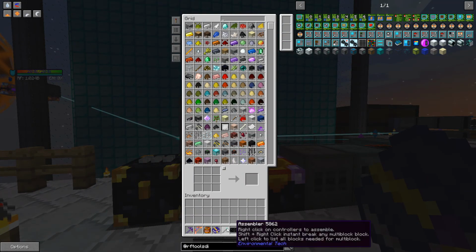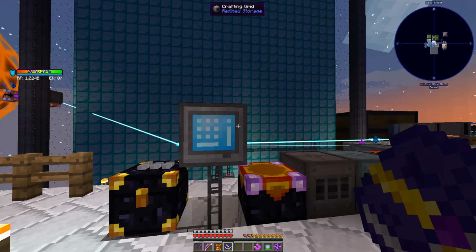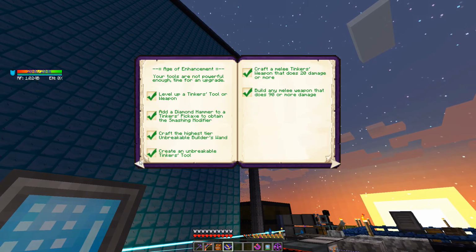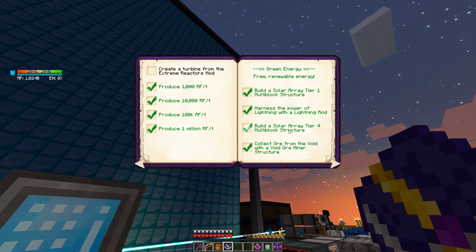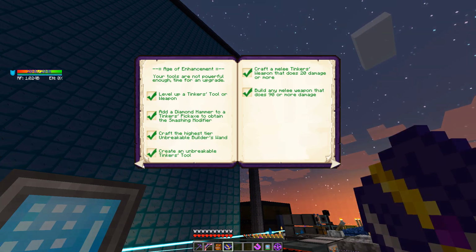Let's just clear out some of this inventory. We don't need that probably anymore ever, right? I don't think there's anything else to do with environmental tech in here. Yeah, we got void ore, solar array, lightning rod. Yep, all that's done. Cool.